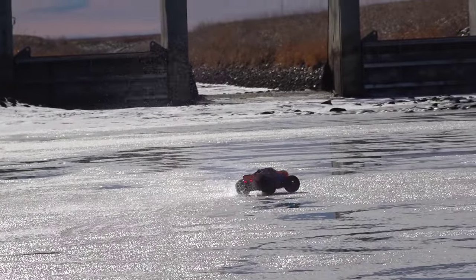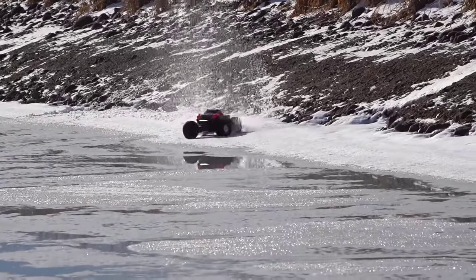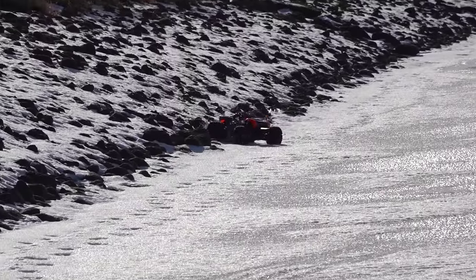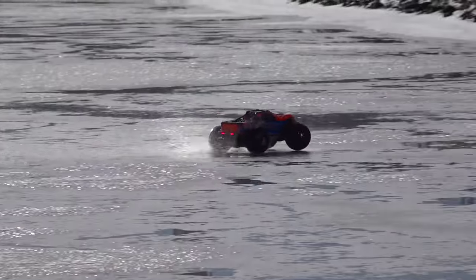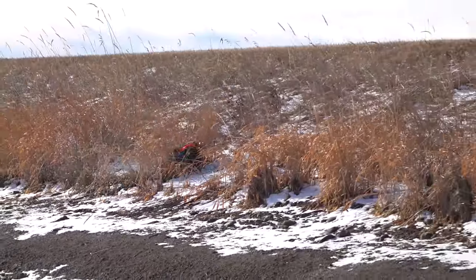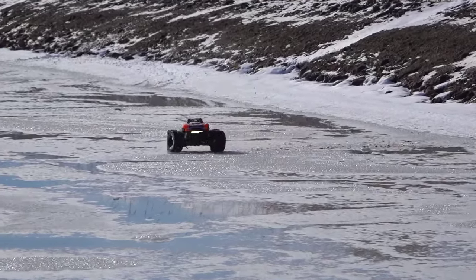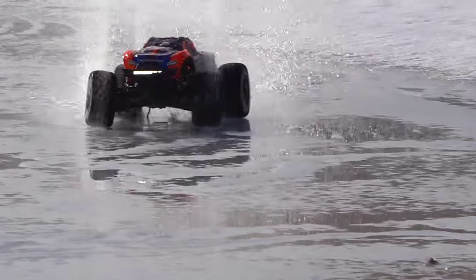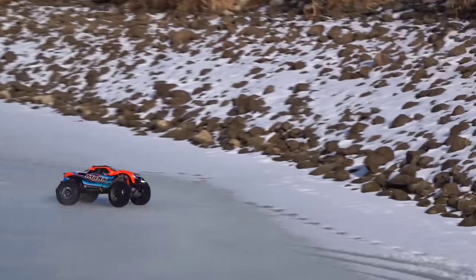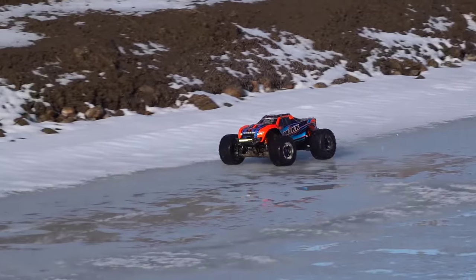Dude, nice run. You almost made it right to the very end. All four wheels spinning, man. It sure makes a huge difference over a two-wheel drive. Whoa, you could have gone all the way up. It just keeps eating. That was not in reverse. I did not reverse the clip. Woo! Good job.